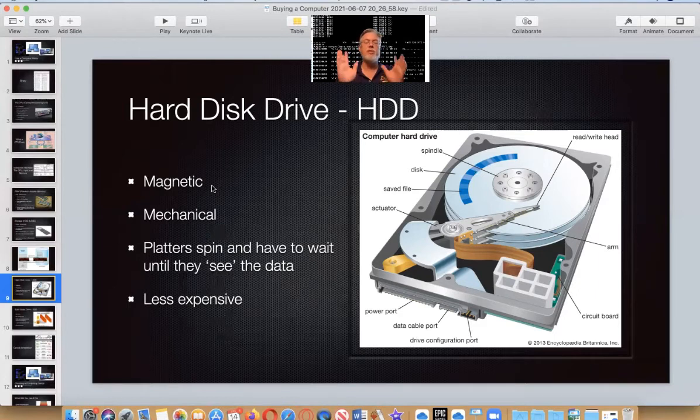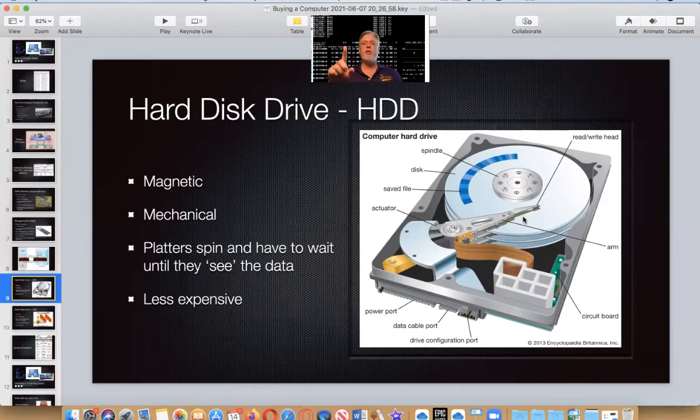It's just amazing stuff, but because it's mechanical, it could cease to work because the platters are spinning, but it's also slower, because the platters, when they're spinning, can't pull that data up anytime it wants to. Instead, it has to wait until this little tiny read head passes that data, and then it can take that data and give it to you.